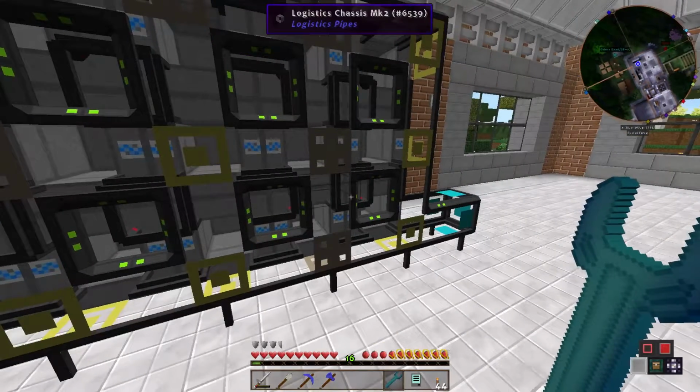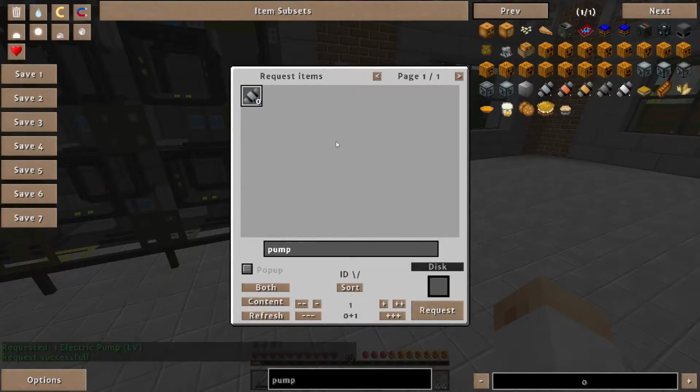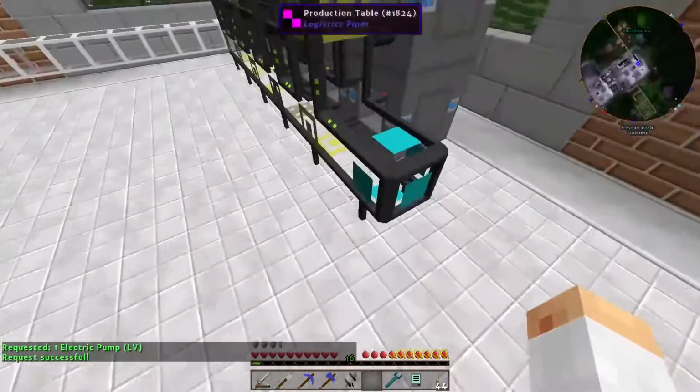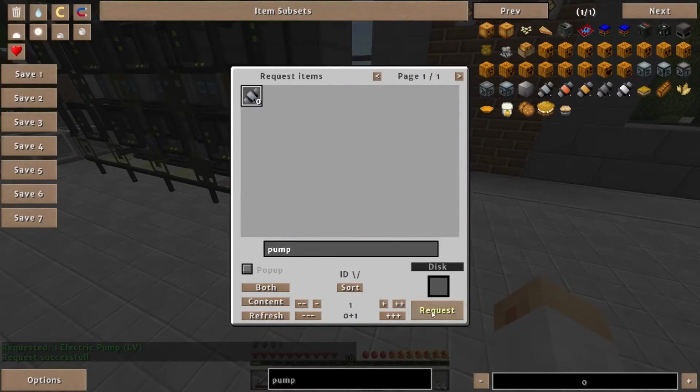And yeah, so you think it's over? No, it's not. Because now if I request a pump, I have one pump already made, so let's get it. There we go. Now if I request a pump, let's see what will happen. Request.